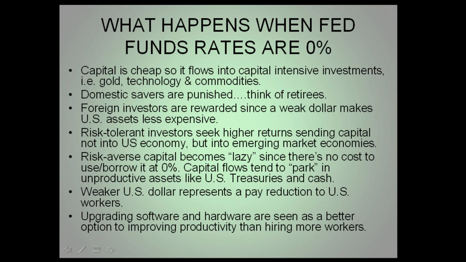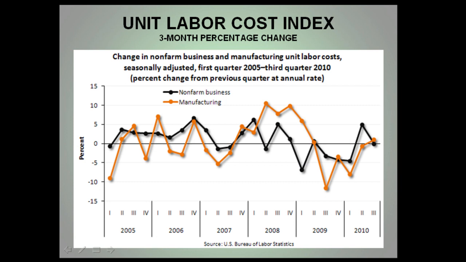And as I mentioned before, many companies are going to seek to improve hardware and software to get more productivity out of their workers. We can see that in some of the subsequent slides here. Our unit labor cost index since 2008, we've seen unit labor costs come down very steeply for manufacturing, almost as steeply for non-farm businesses. There just isn't any pricing power in terms of labor or the worker side at this point in time. And frankly, you can make an argument that labor needs to be cheaper here still. We'll talk to that a little bit later.